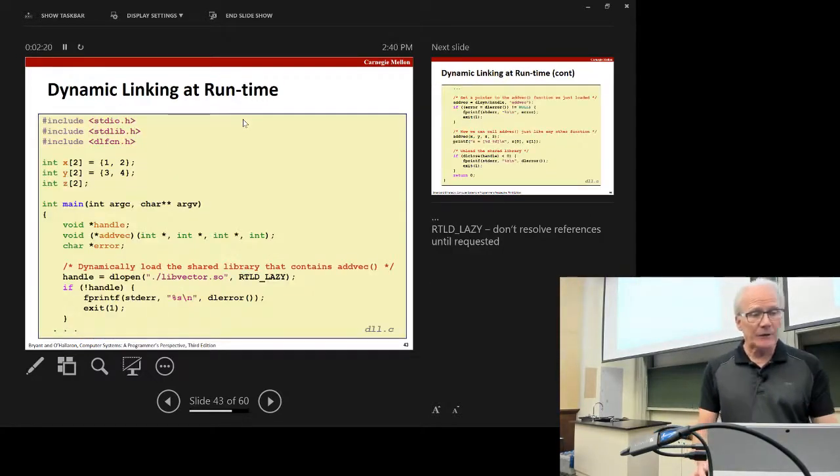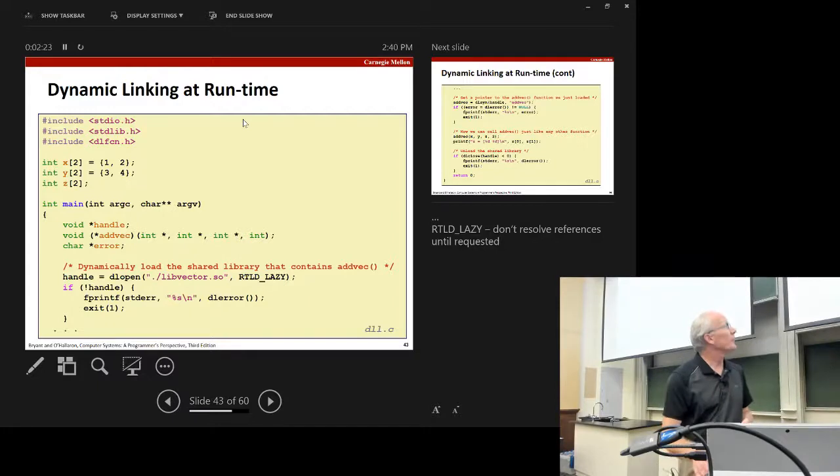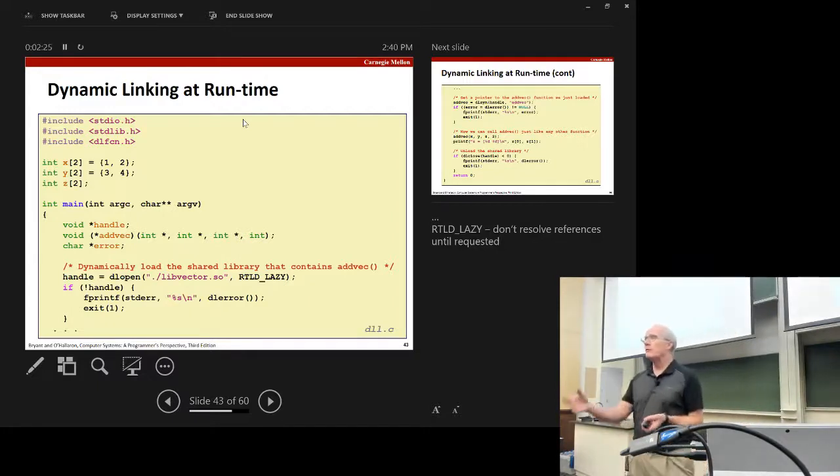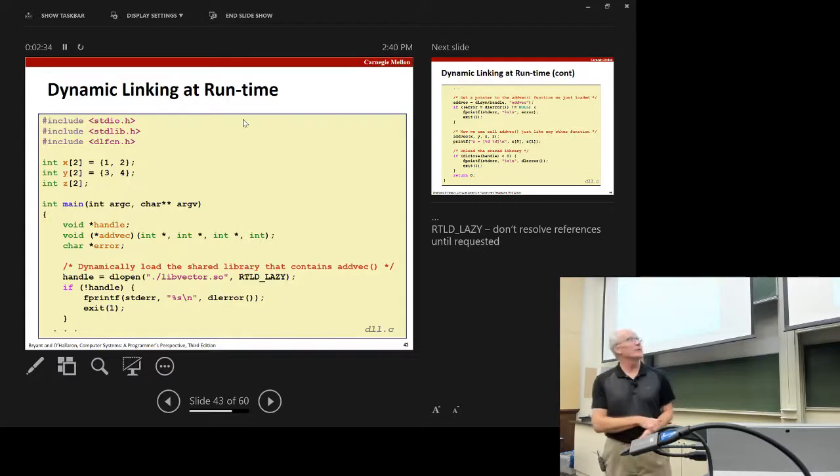Now you can do an even more exotic thing, which is that within your own program, you can call the linker. That's called runtime linking. I'm not sure why you'd want to do this, but you can. I can think of some scenarios where you want to, but it's a little bit obscure.